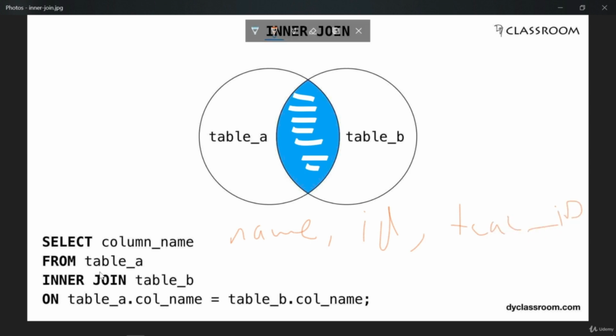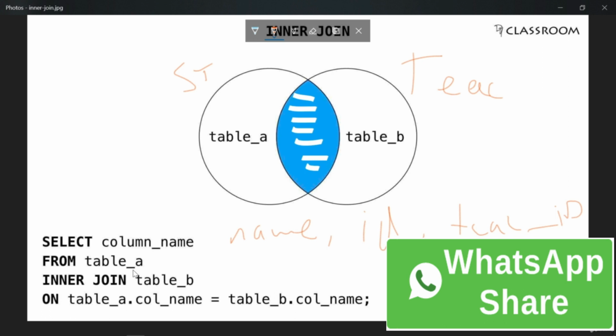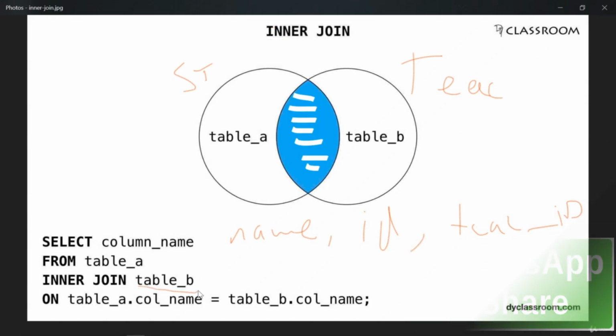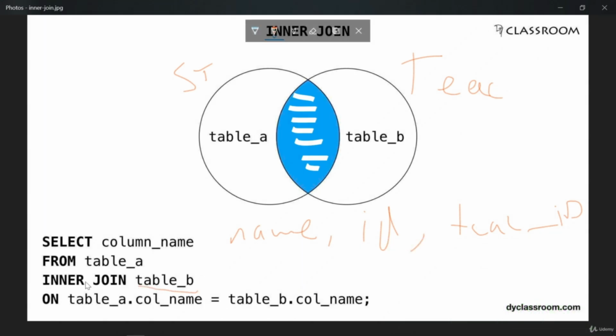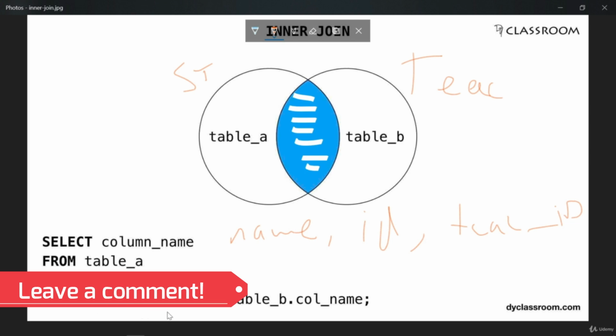Okay, and from table A, which is my student table, and table B is my teacher table. Okay, and inner join table B, which is the teacher, on table A dot column name equal to table B dot column name.